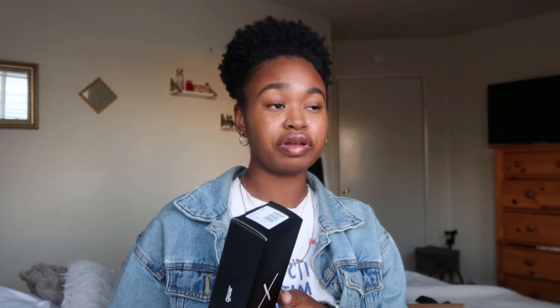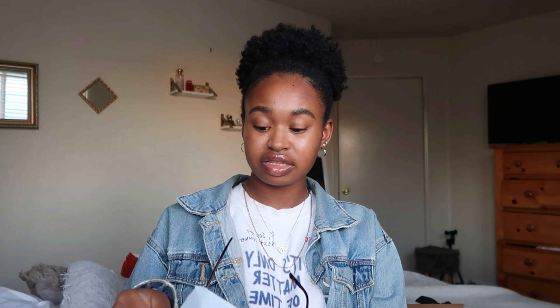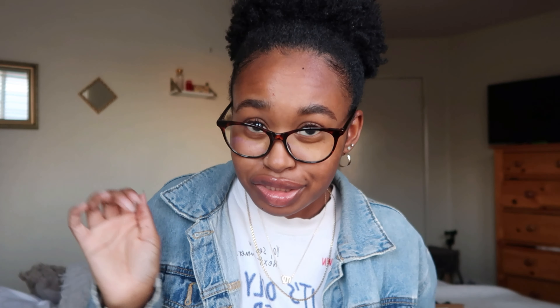Now let's open the next pair of glasses. The box says 'Dime' and on it says 'Von Vemos Pronto XX.' Oh my god, I lowkey forgot these were the Becky G ones. Shipping was actually pretty fast — I ordered about a week and a half ago so it really didn't take that long. These are so cute — look at the Becky G logo. These are the blue light glasses, which I've definitely been in need of getting because as a content creator I'm always on my phone, my laptop, always doing content.